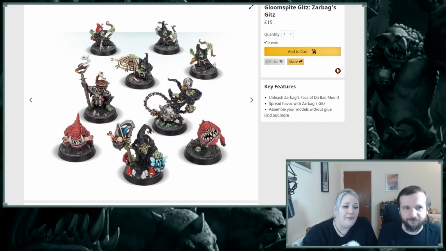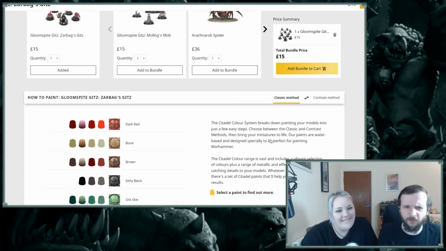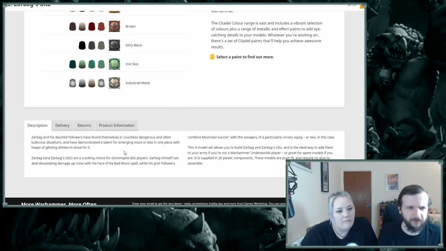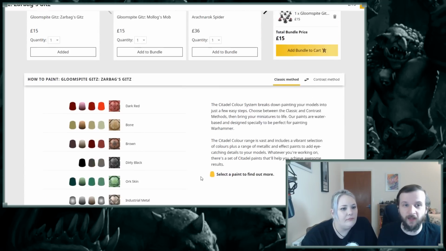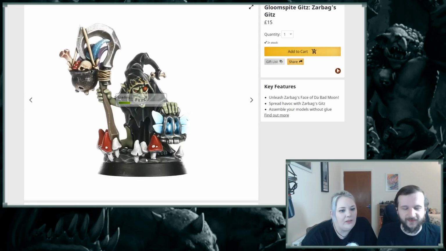Okay. He's got Zarbag's Gitz. He's got a bone. I think these are from Underworld or something originally. Can't remember. Yeah, they're from Underworld. But they are just still in the main line. Yeah. But he's having a bit of a tipple. Yeah, he's having a tipple. Having a sip there, mate. Got a little navvy. He has captured a navvy.